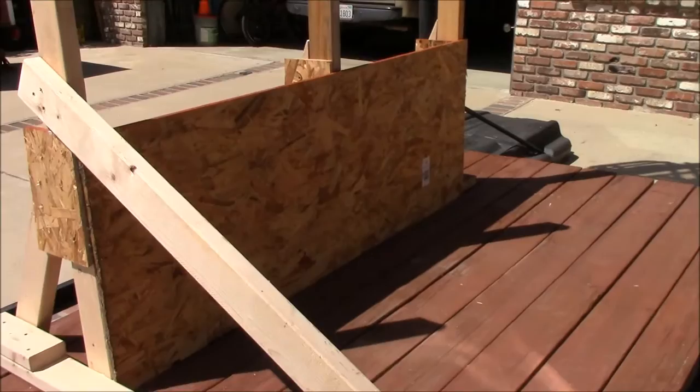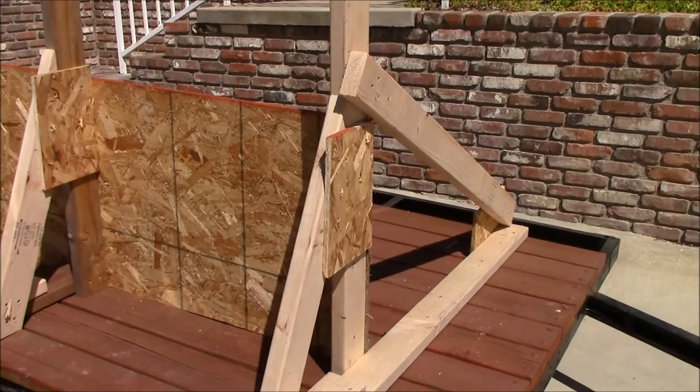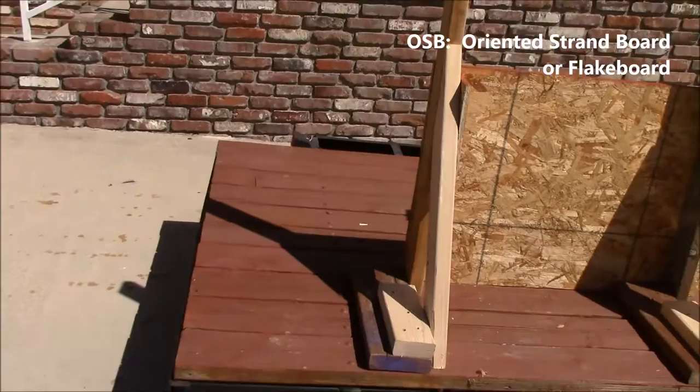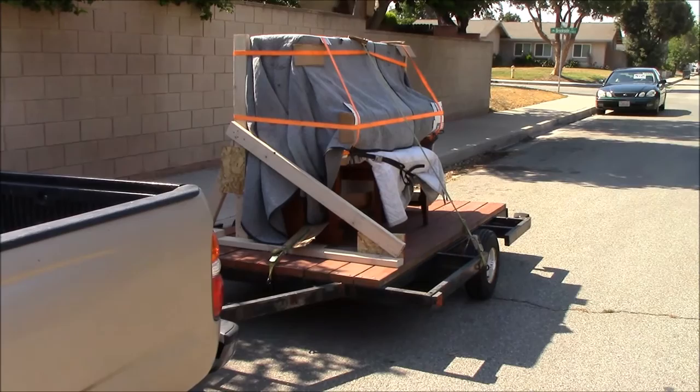When taking a right I could slow down, but when taking a left I have to keep up with traffic, so I needed something on the right side to make sure the piano doesn't tip over. You can see the diagonal supports secured using OSB scraps and doubled-up cleats, and there's one huge OSB board that will act as a rudder. That little space is going to provide the area in which to place the piano, snug up against it, and tie things down.